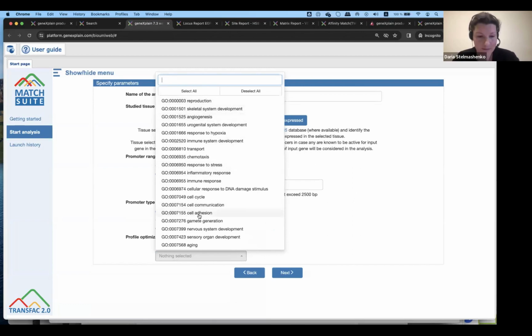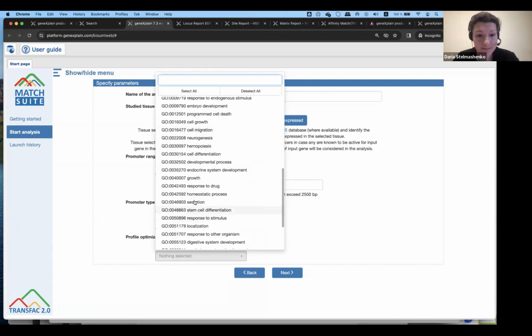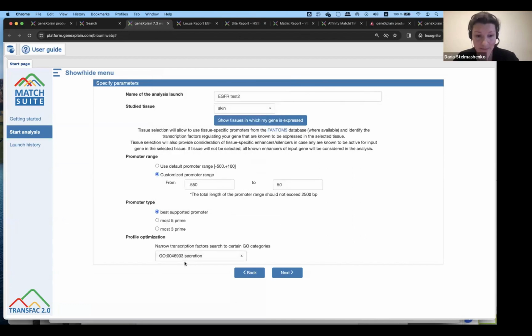So you can select any process of your interest from this list. And then what will happen is that while performing the search for transcription factor binding sites, only matrices belonging to transcription factors whose genes are belonging to the selected GO terms will be considered.